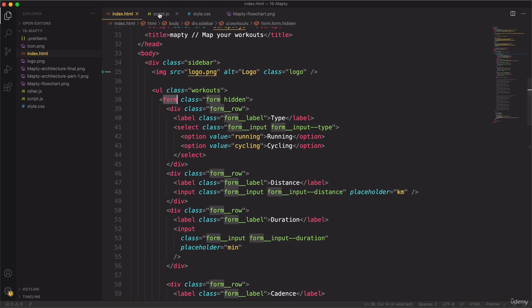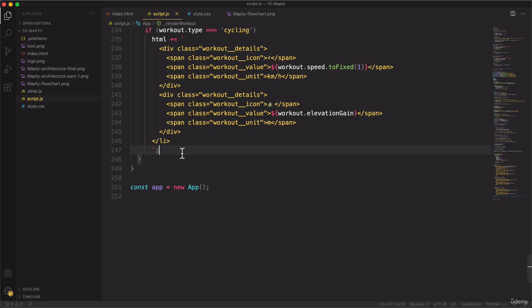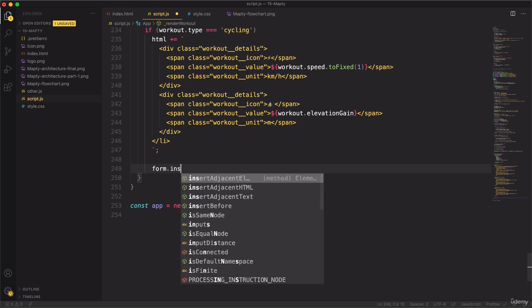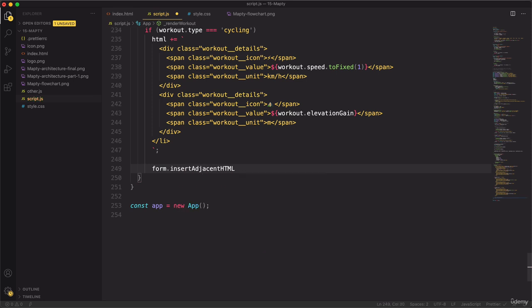All right. So again, I will take the form, and then that is where I'm going to call the insertAdjacentHTML method. So form.insertAdjacentHTML. And then here, remember, I have to choose between 4 strings. And so that's these 4 here. And so the one I'm going to choose is afterend, because this one will basically add the new element as a sibling element at the end of the form.